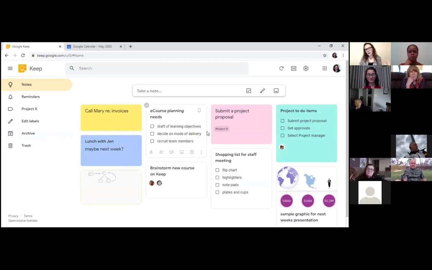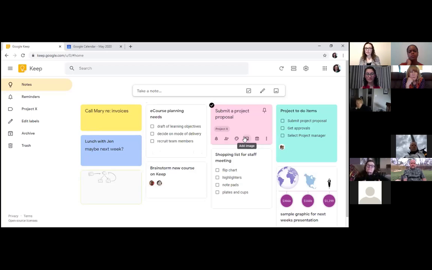Where this comes in terms of collaborating with our team is, as we're creating these notes, we might realize, hey, I really need my teammates' help with this particular note. Maybe when I'm planning my e-course needs, I need my teammates on here. Right now, my notes are private to me.